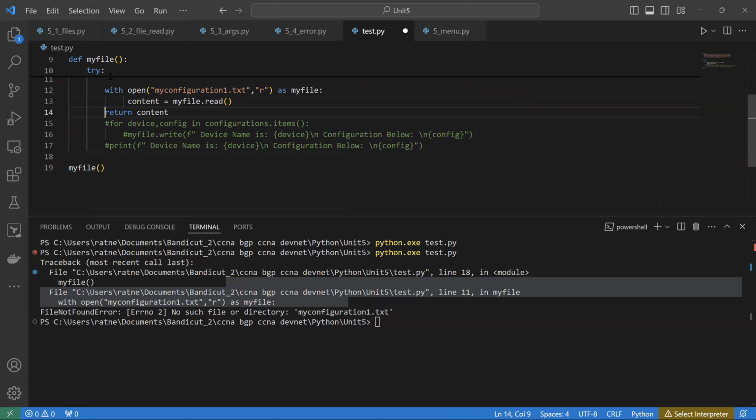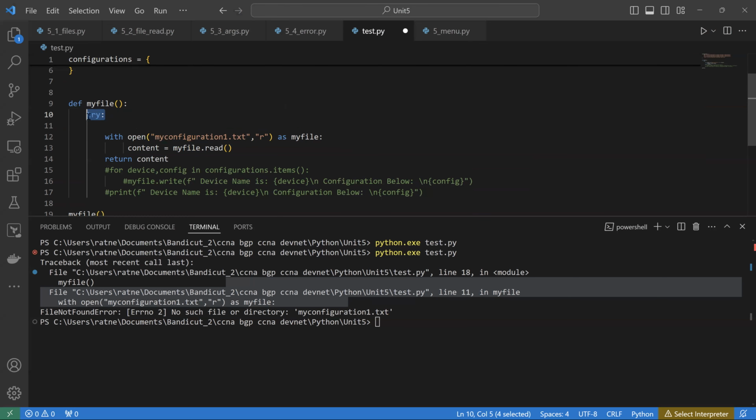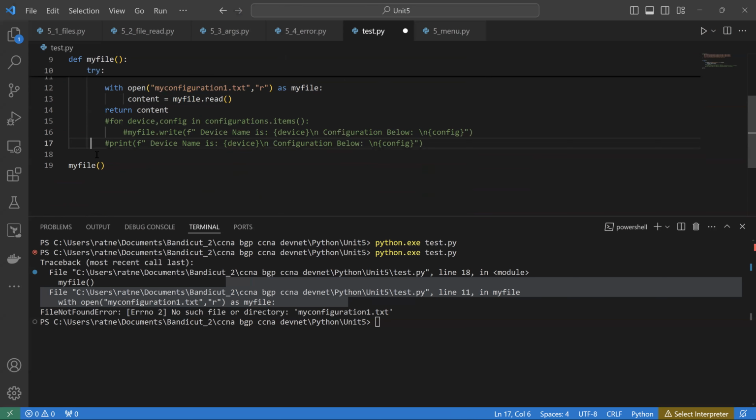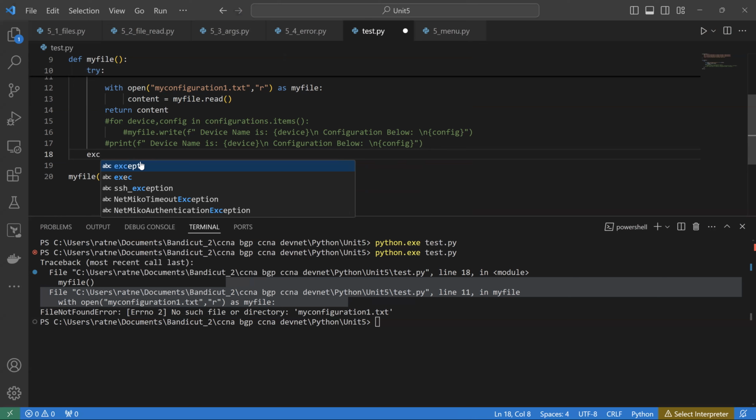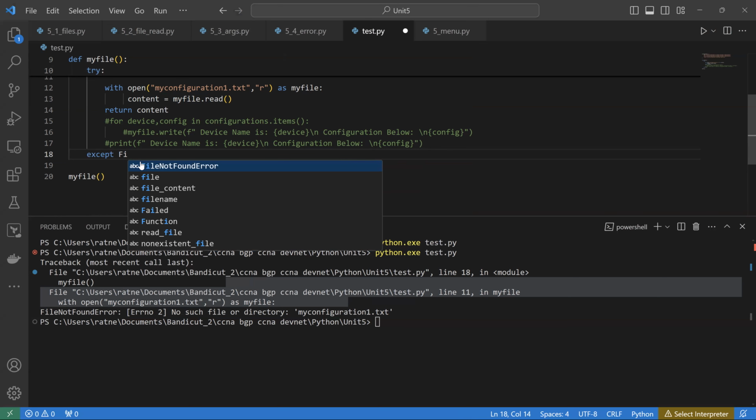And then once you have given the try block here, just below it, on the same line as try, you want to give the exception as well: except, say, file not found error.